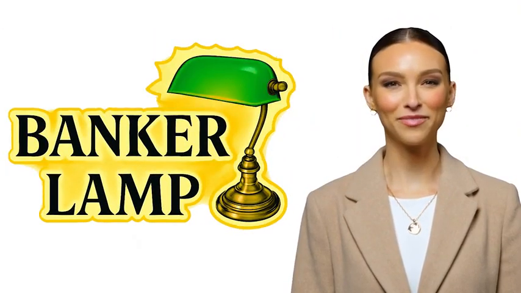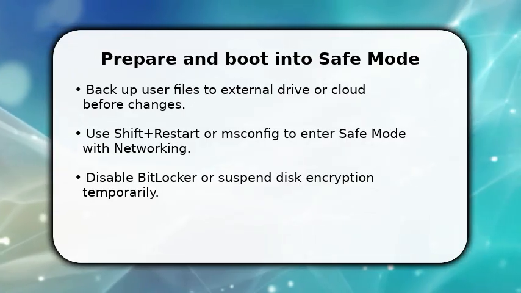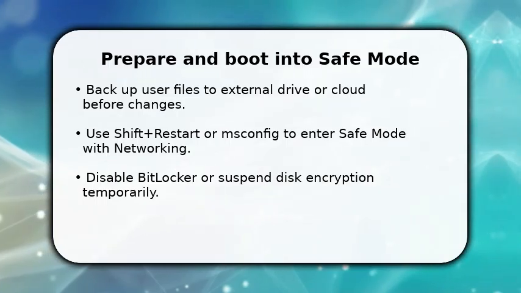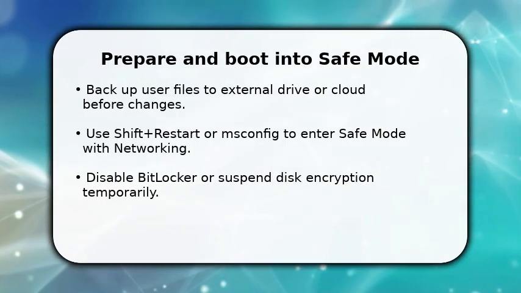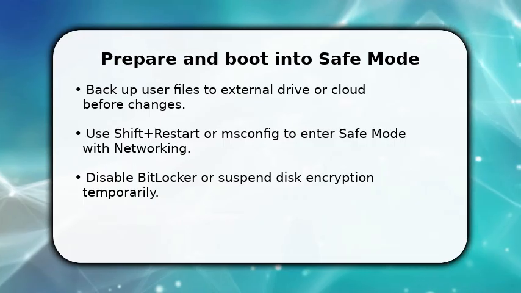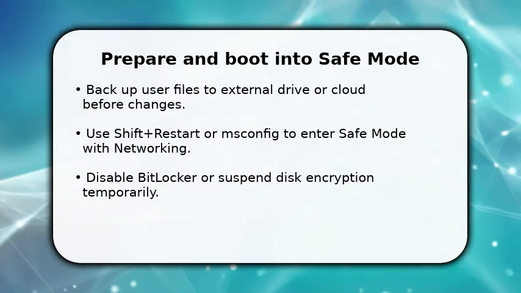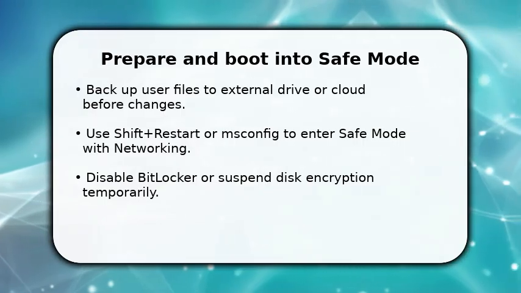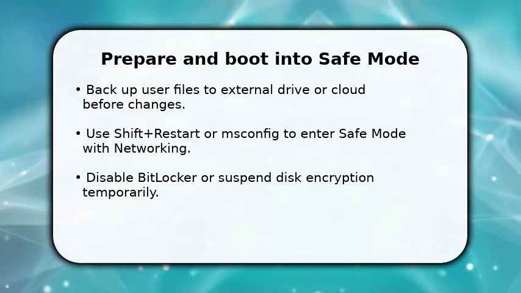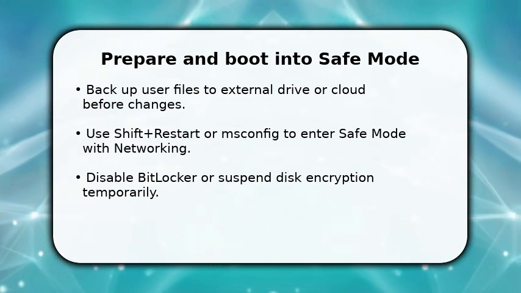Please enjoy the video. You start by preventing data loss and ensuring access. Back up critical files now, because changes to system partitions can fail. Once done, reboot using Shift plus Restart or run msconfig and choose Safe Mode with networking so drivers and network access are available. Make sure to suspend BitLocker or any disk encryption first. Encrypted volumes often block installer tasks and produce the "cannot complete" error. This gets you into a minimal, controlled environment where troubleshooting is effective and reversible.